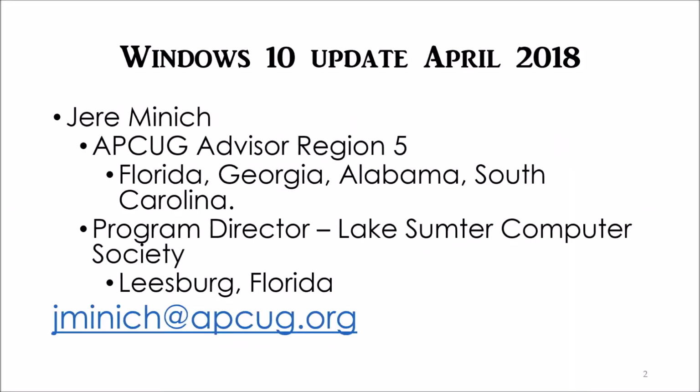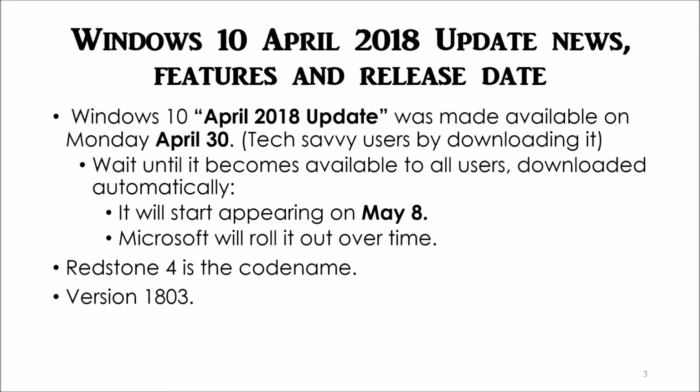Information about me, my APCUG email, and today I want to talk about the Windows 10 April 2018 update. Some news, some features, and the release date. And yes, the April 2018 update, that's its new name, was made available to those who want to go get it on the 30th of April.